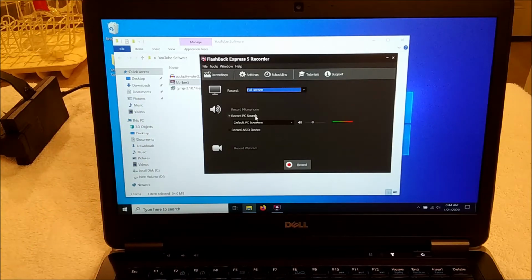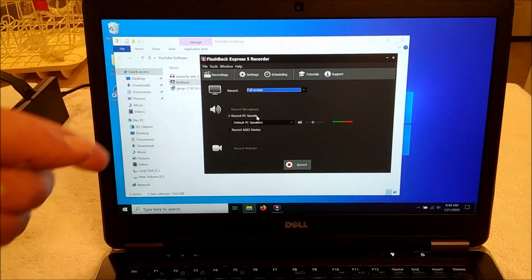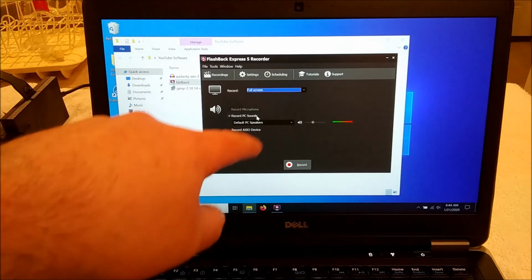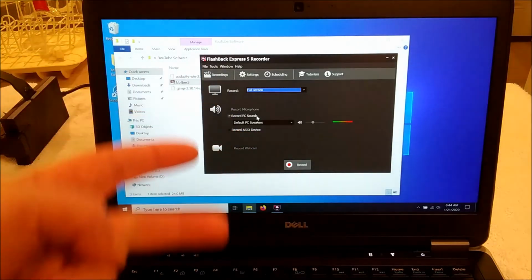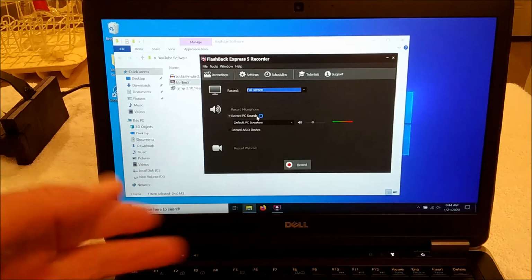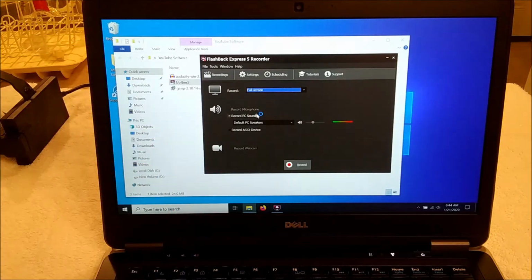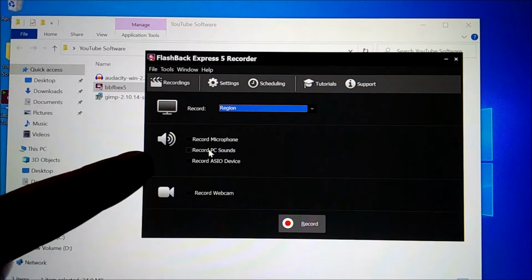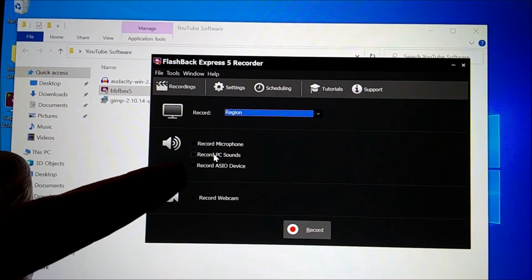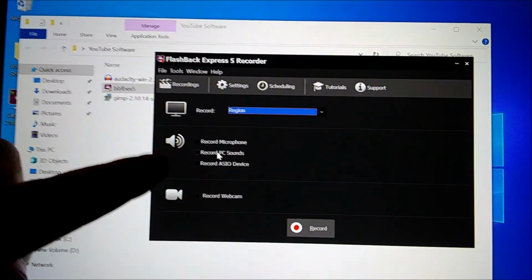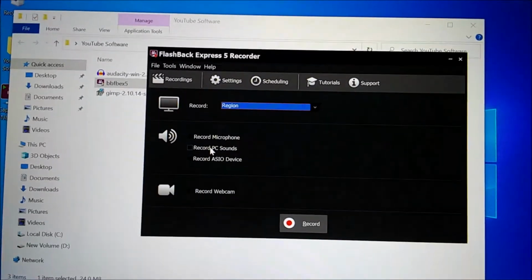Record PC sounds, even if you're using an external microphone source like I am. Like right now, this computer isn't recording the audio for this video. I like to leave that on because then I can audio sync between the video this is going to capture and the video I capture with the camera, or if I'm using it as an audio recorder, I can sync those up. You have to forgive the shaky cam. I told you guys something that's wrong. Before this checkbox was set to record PC sounds, that would be the dings and dongs and crap that Windows does.